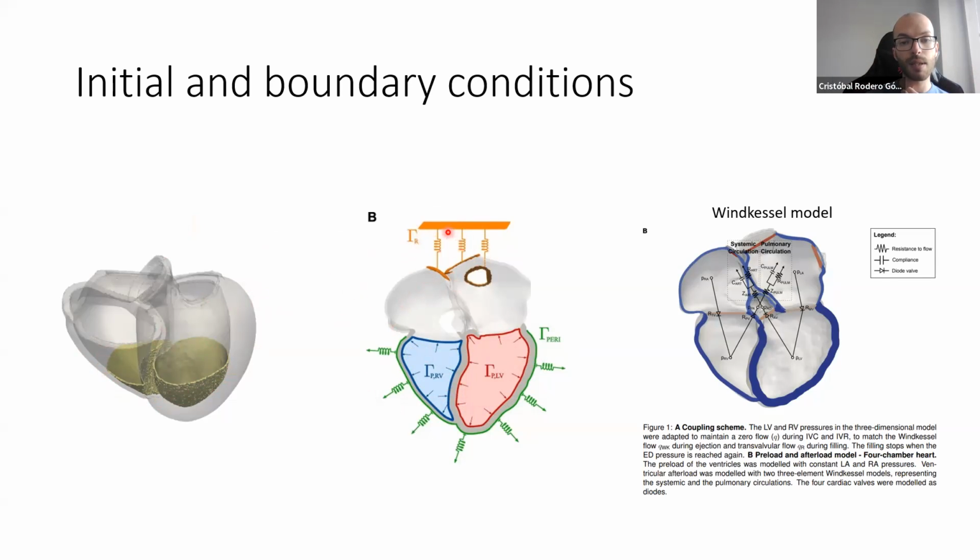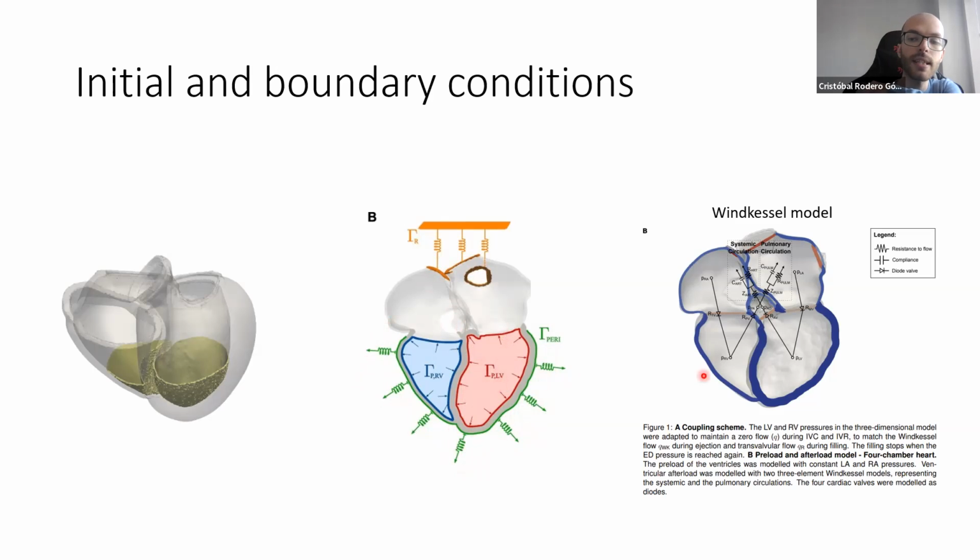And then we also need to somehow fix it in space. So we use spring boundary conditions in the right pulmonary veins and the superior vena cava, where we know that this happens in the heart. And then in the pericardium, this bag of tissue that I mentioned in the beginning, we also put it because we saw that the motion was artificial. This part was coming up instead of this bit coming down, so we can modify the stiffness of these springs. If we put stiff springs here, then we kind of fix the tip here, so that forces this part to move down as it should.